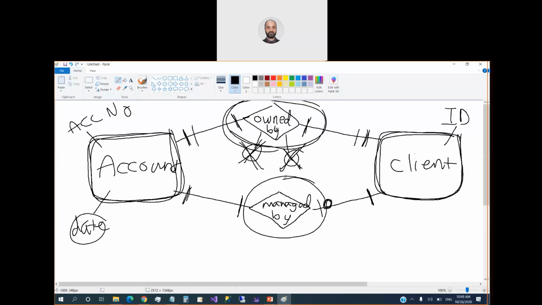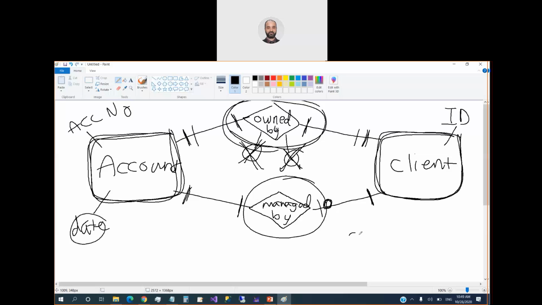Let's say the account could have a manager, and the manager could be changed, so one account could have multiple managers. It's one manager at a time, but in the system we must be able to save multiple managers for the same account.